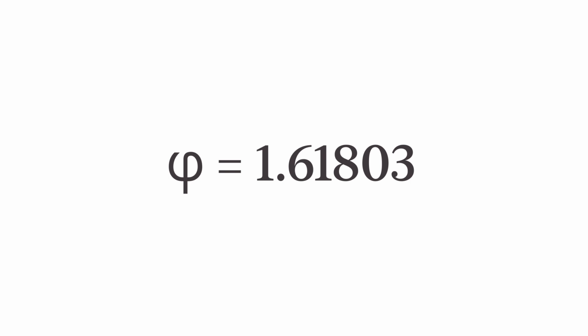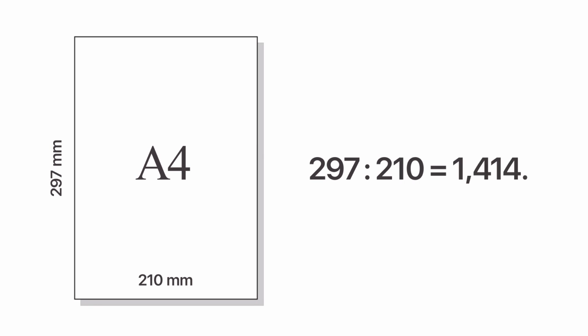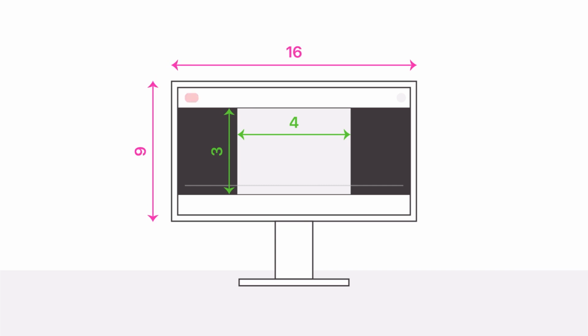It's also possible to establish the proportion of elements in relation to the format. One of the widely used formats is the so-called A4 format, with a size of 210 and 297 millimeters. This ratio itself contains a proportion of 1.414. The name A4 is not accidental. It is derived from the words augmented fourth. Like many other definitions in composition, this proportion also has a musical expression. The commonly used 4:3 and 16:9 ratios are also considered proportions.